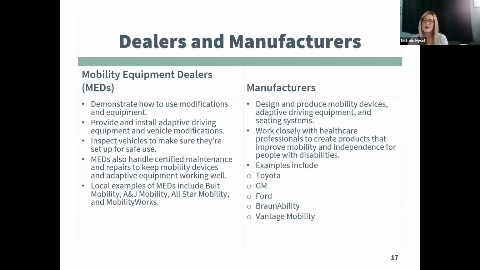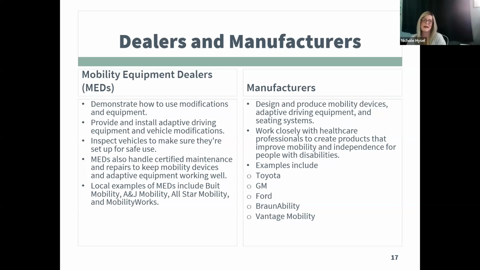So they're showing individuals how to use those safely. That's just an example. They provide and install adaptive driving equipment and vehicle modifications. They inspect those vehicles to make sure they're set up for safe use.